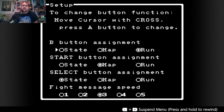Okay. Fight message speed. I'm going to assume that the higher number... I'm going to try 4 and see how that goes. Okay. So your B button assignment is... This is an old font, I must say. But let's see. B button assignment is 2. Okay, so B will let me run. That's cool. I'm okay with that.